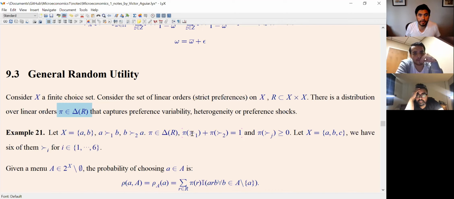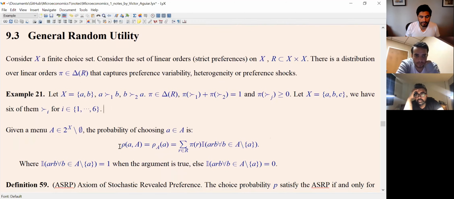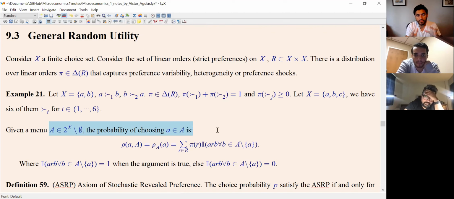So this is a cool problem, right? Because imagine what I'm telling you is the following: I'm going to see data. First of all, I have menu variation. I'm assuming I have an experiment where I'm changing the choices you see. I'm giving this population of individuals different alternatives, and I'm varying the alternatives. I'm giving you many possible menus of options, and then I ask you to choose from them. Then I compute the probability of choice, the frequency or the share, depending on the interpretation.